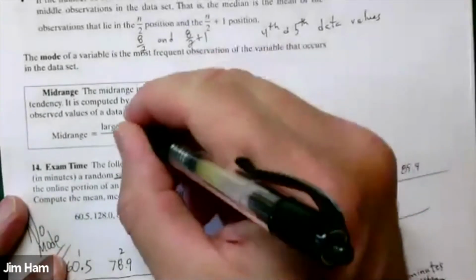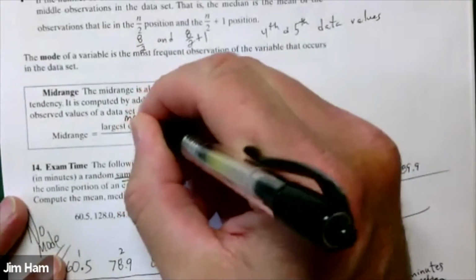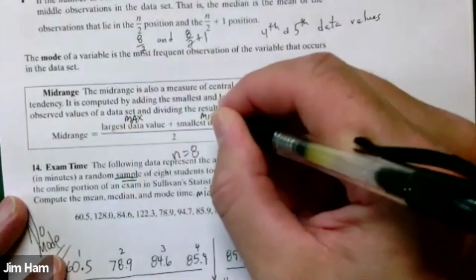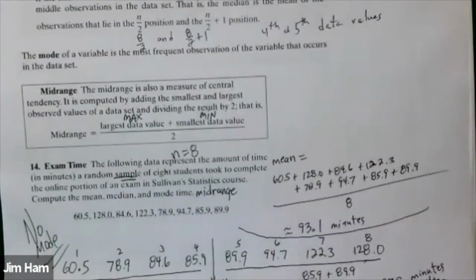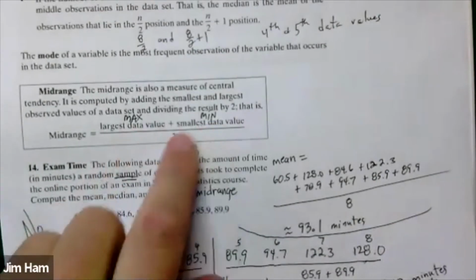And you're just going to take the maximum data value and add that to the minimum data value. And if you think about it, the distance between the max and the min is called the range. And so right directly in the middle is what we call the mid-range. So you're taking the mean of the max and the min, or the arithmetic average between the max and the min. You add the max and min, divide by 2.